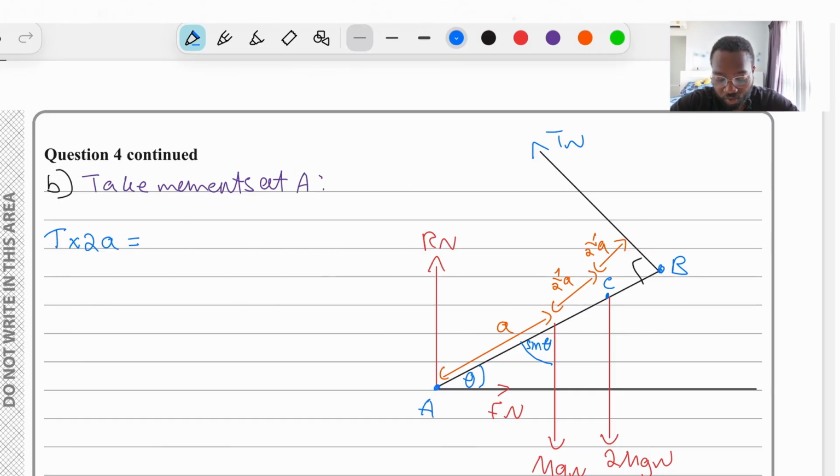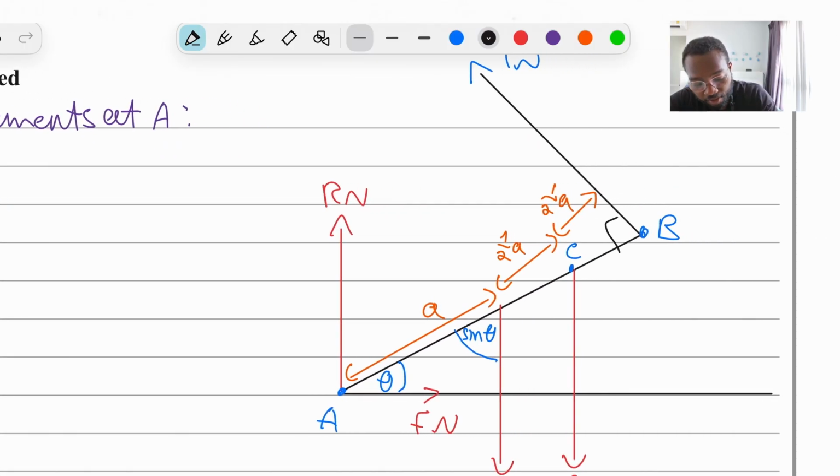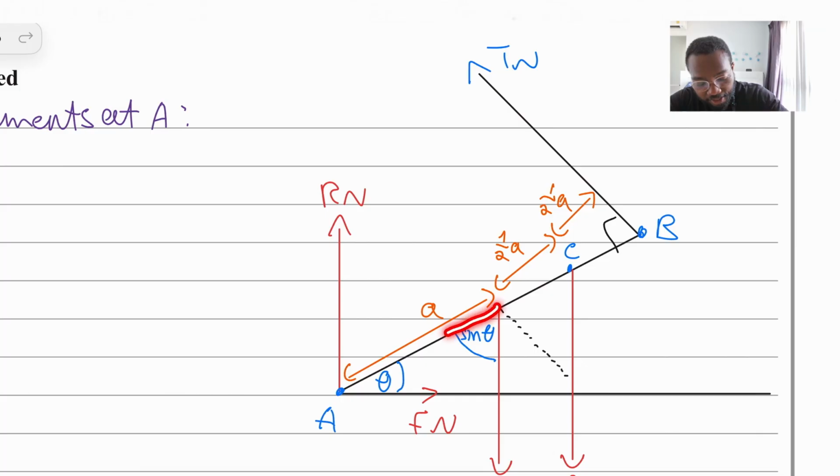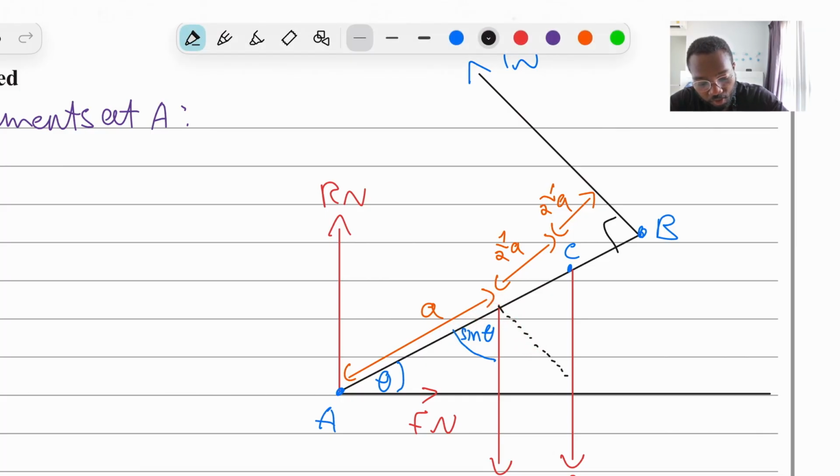First and foremost, with our weights, we need to make them perpendicular to that rod first. If I zoom in here, if we make it perpendicular, then it would be in this direction. That would be perpendicular to the rod. And if we look here, like this and this, that's a right angle, right? So we know that this is a right angle here. Therefore, if we have sine theta there, this value here must be the cos theta. It must be whatever theta is.